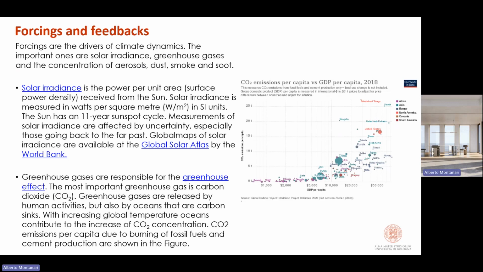No, solar irradiance is not constant. I said even if it's constant, the increase of greenhouse gases would cause an increase of temperature. But actually, it's not constant, and we know that there is this 11-year cycle, but we cannot make prediction of solar irradiance beyond this 11-year cycle in 2050. We cannot predict that. There are several models trying to do that, but they are not very effective so far. It is something that really we cannot predict.